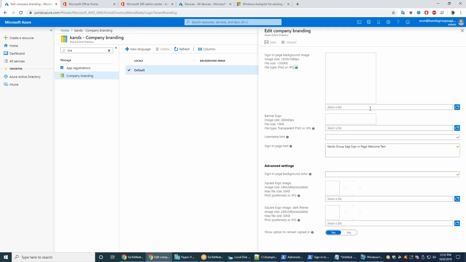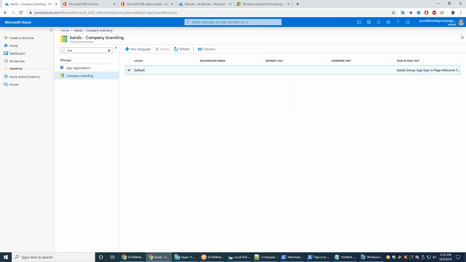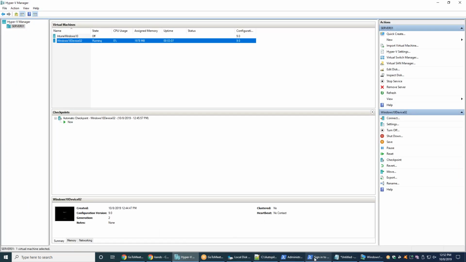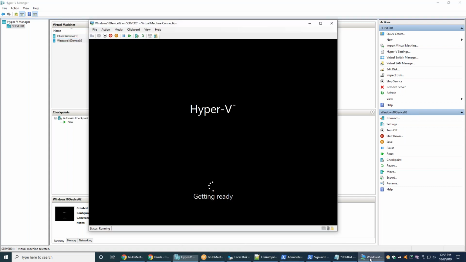You can select a logo and some other settings. Why is this important? Because this screen is going to be shown to the users who are logging in using the Intune Autopilot method. That's the screen the user is going to see, right? That's important.